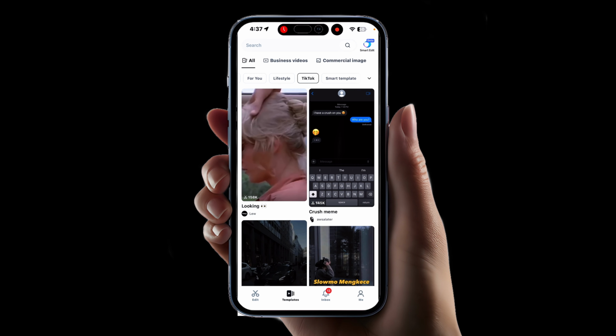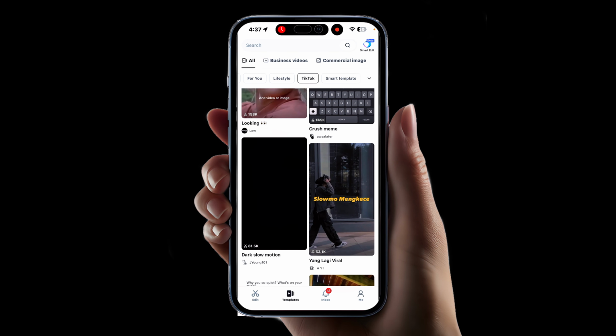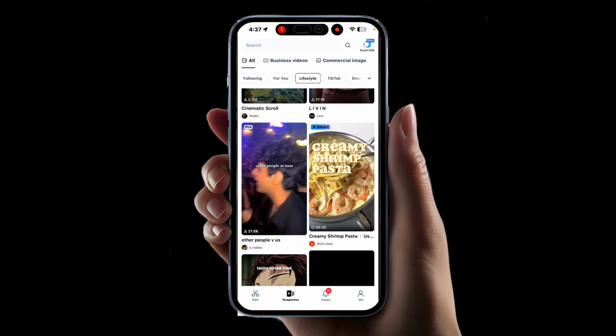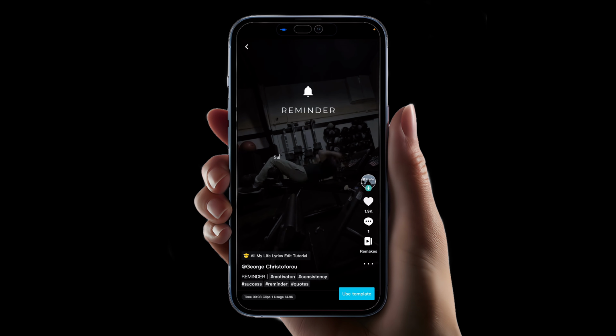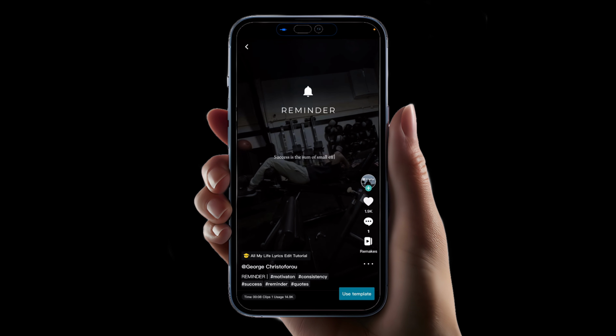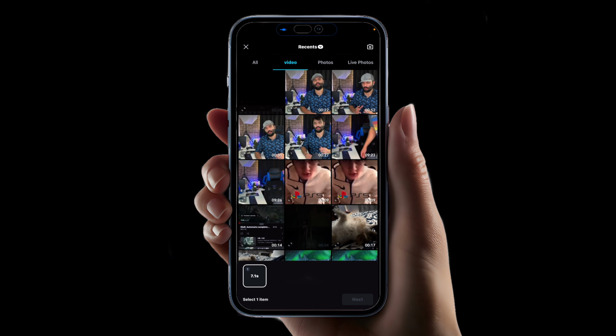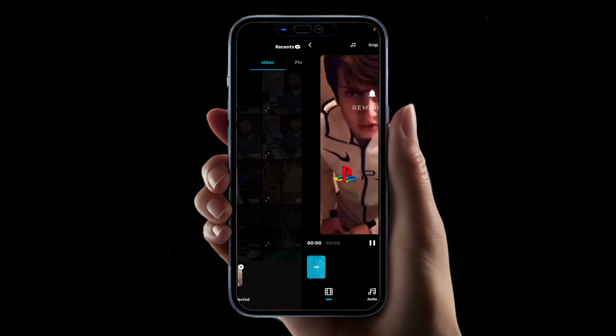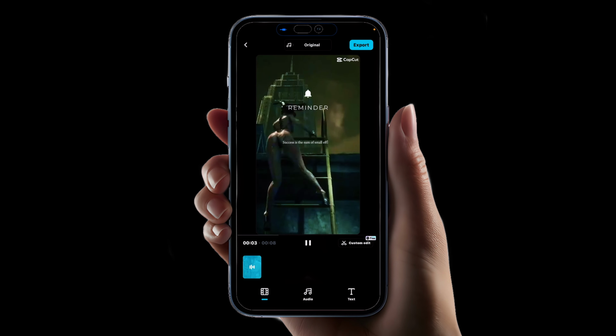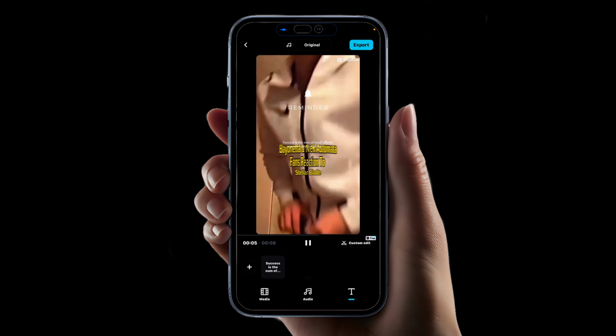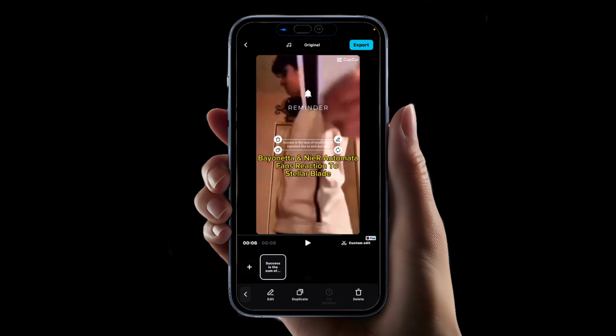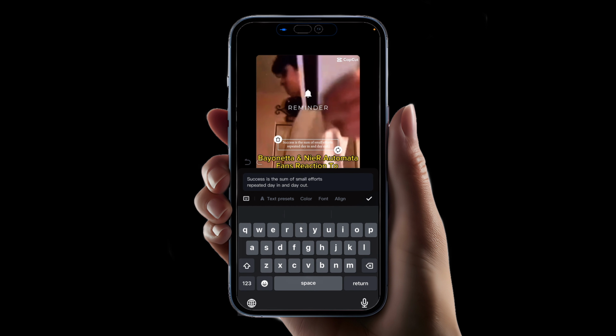Let me show you another quick example. Let's do a motivational one that I found really interesting up here. This one, reminder. You can change this text, use template. We require 7.1. We're going to do this short that I created. And there you go. You can see we can create the text and it's right here. Tap it and you can do whatever you need to do to it.